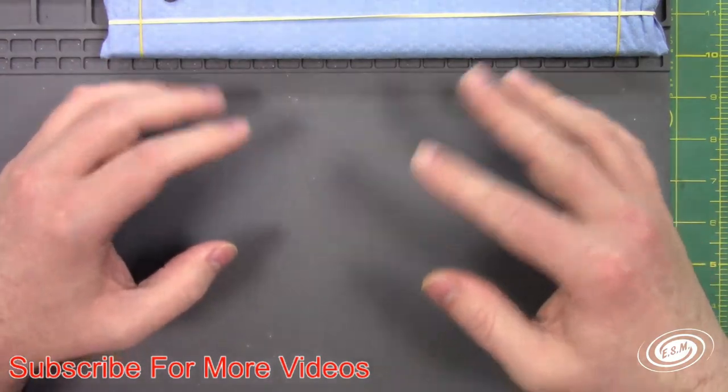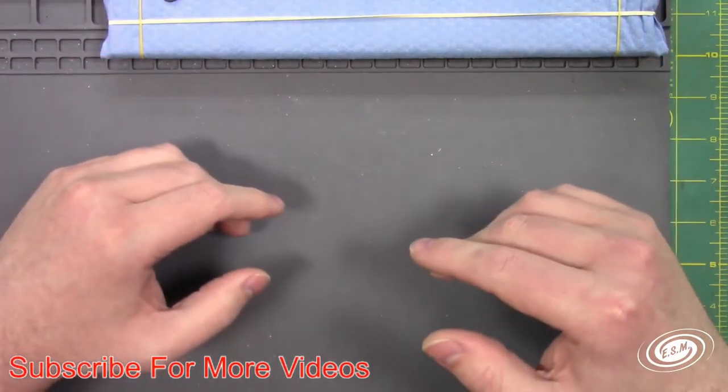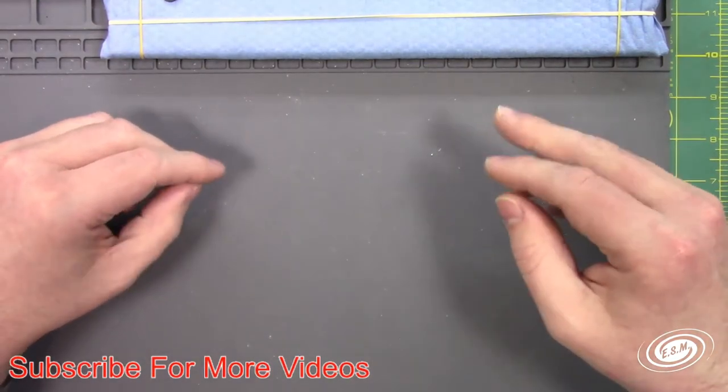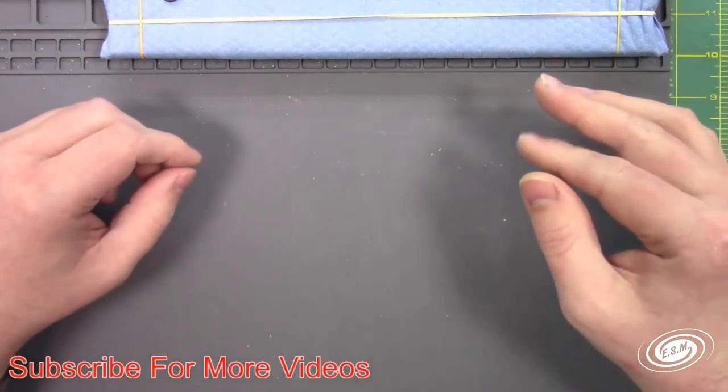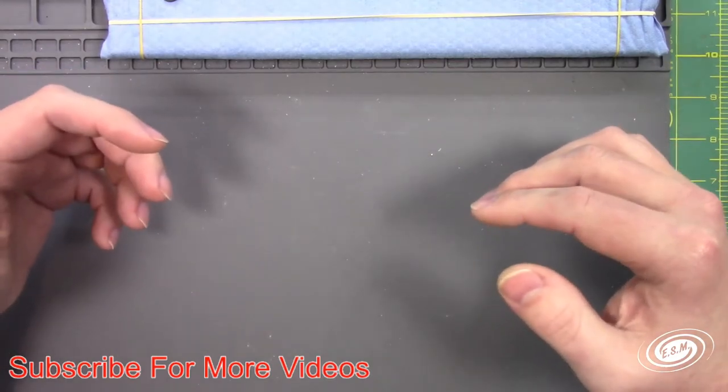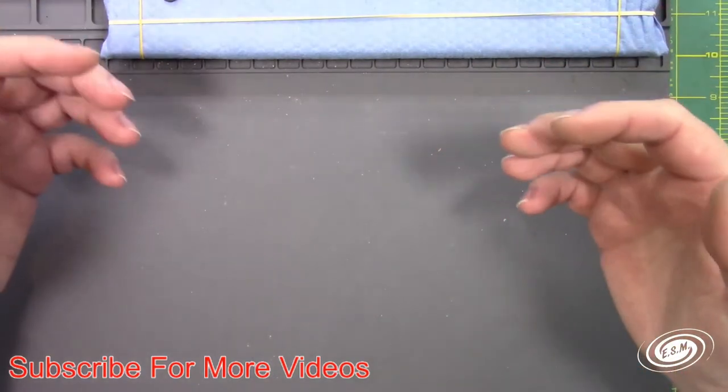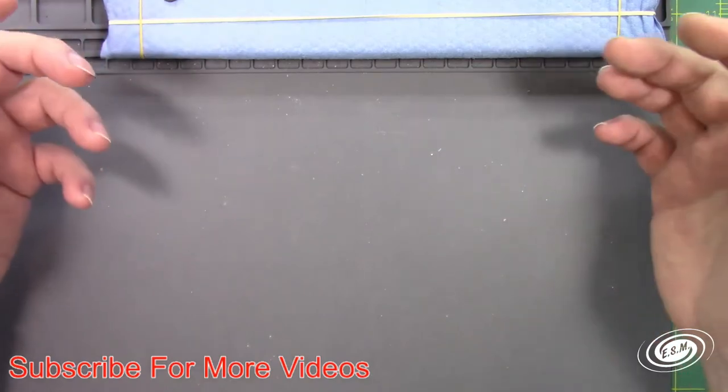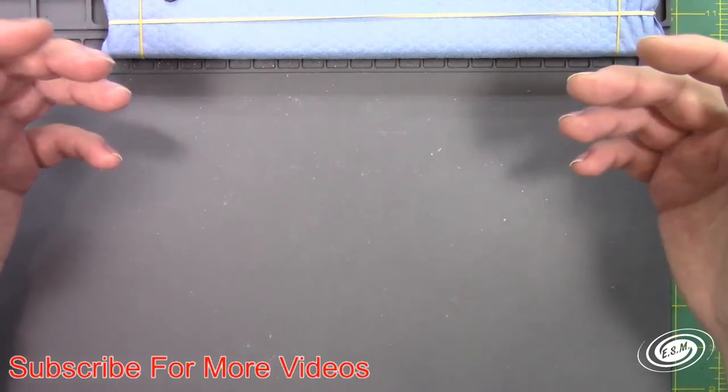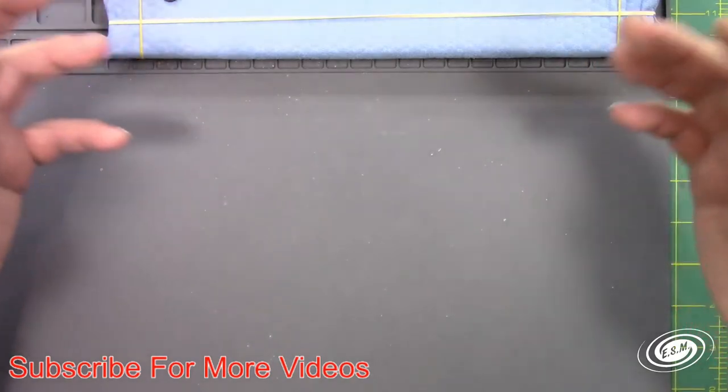You want to make sure that Joy-Cons have no Joy-Con drift and just make sure that it's top notch. Replace anything that needs to be replaced. Make sure it charges and discharges at the rates it should. Does it overheat? Do thermal paste. All the stuff that would make it a quality refurbishment. Not that I trust the word refurbishment from any company. But I'm going to do what I believe I would want to see in a refurbished electronic. And I'm going to start with the switches because they're small and they'll work under the little microscope I have with ease.